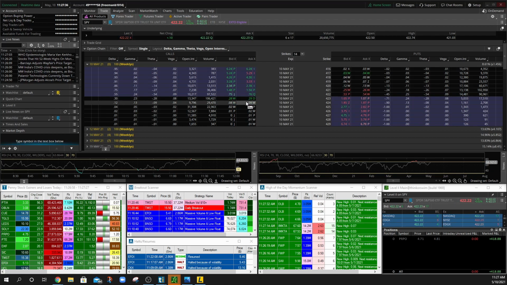So again, the closer to expiration you are, the bigger the returns and the quicker the returns that you can see. All right, so I just want to clarify that, because we're talking day trading today, not swing trading. I don't want to jump the gun and get off track. So again, the closest to expiration is what you want to day trade.